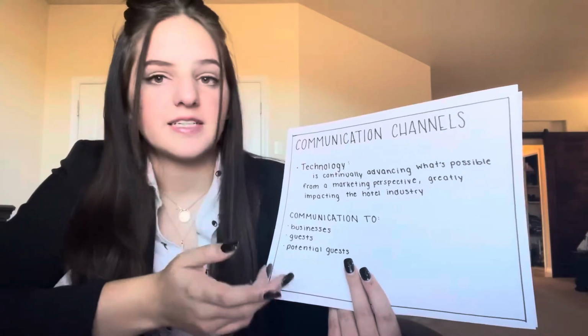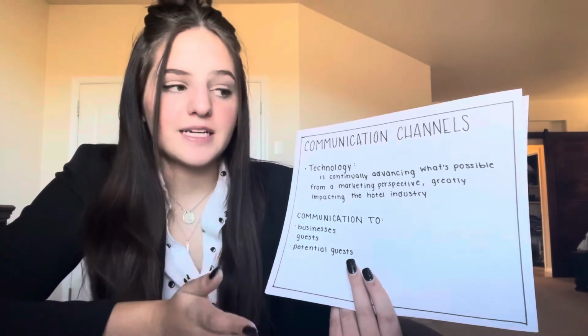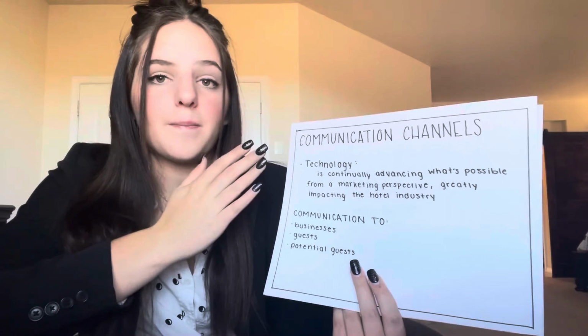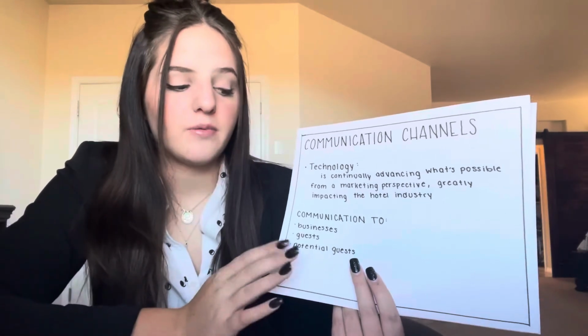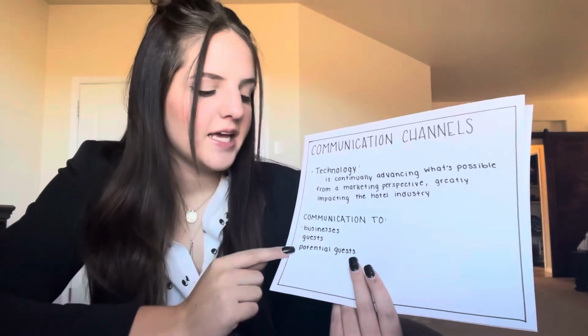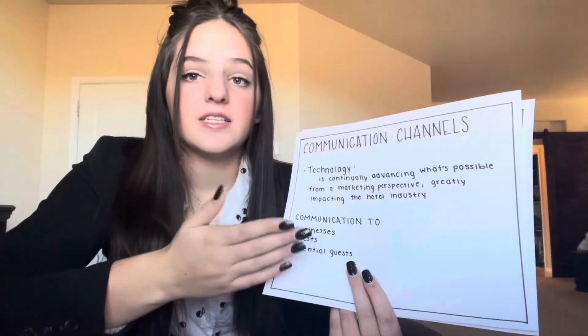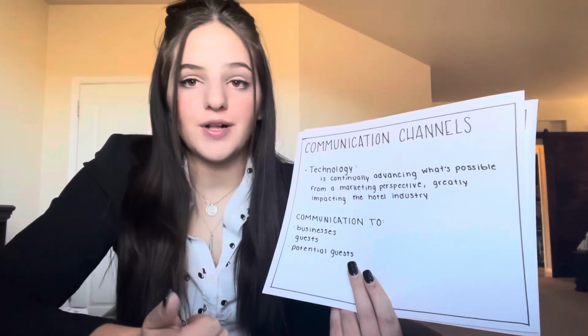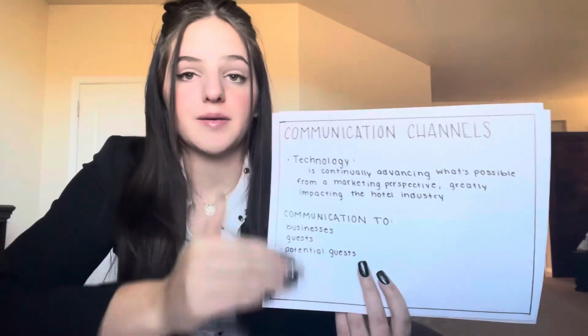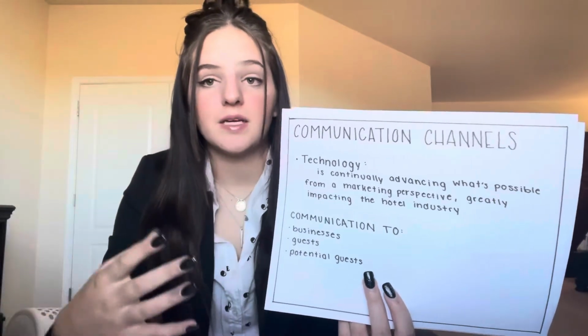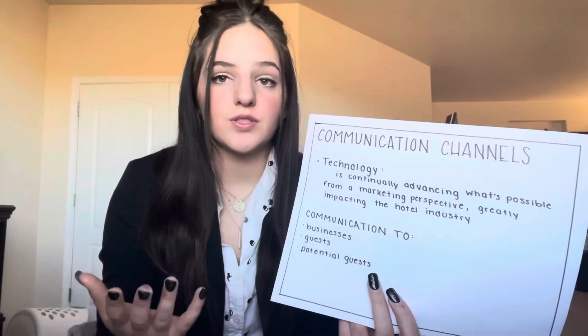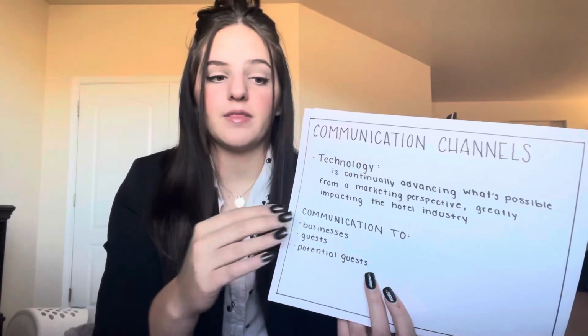Next are the guests. So the current guests, we have a few ideas of how we're going to use technology to communicate with them, and I'll get into that. And then potential guests: we need to use technology and other promotional ideas, and figure out how we're going to communicate with people, businessmen, women, families, all sorts of people, to get them to stay.